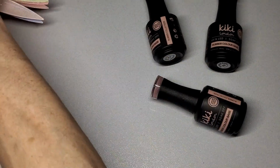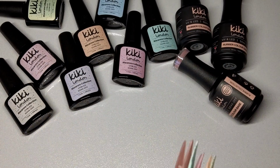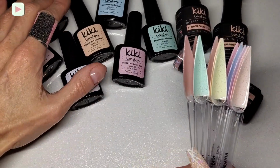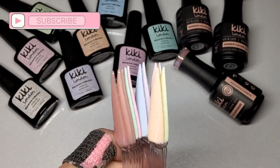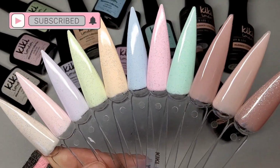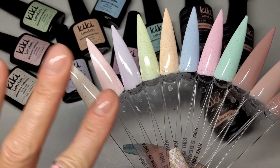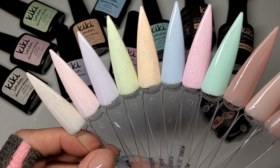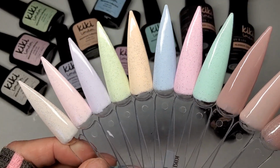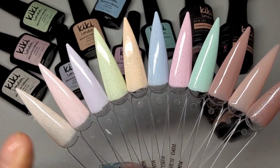Anyway, guys, that is it for today. Some beautiful, really nice quality gels there. I'm really happy with all of them. So keep your eye out this week. Possibly tomorrow I'm going to do something with these. I'm really excited to do something with these. I don't know whether to do a spring flower type design or Easter. I'm just getting Easter vibes all over them. Something cute though, isn't it? It's got to be something cute. Definitely. So keep your eye out for that.